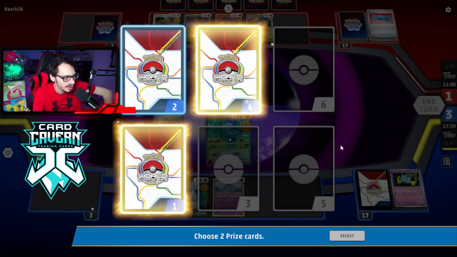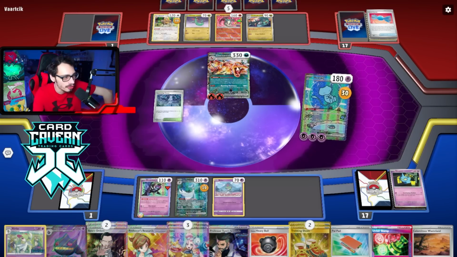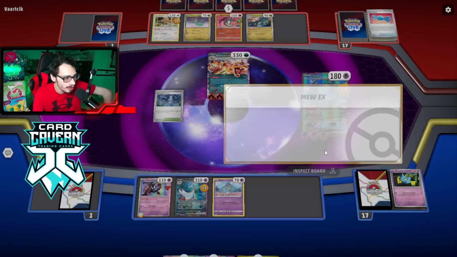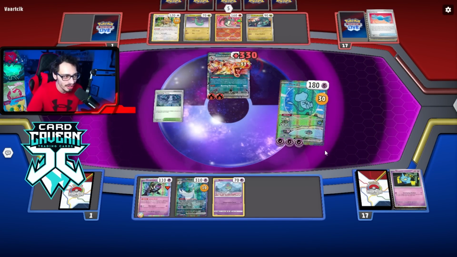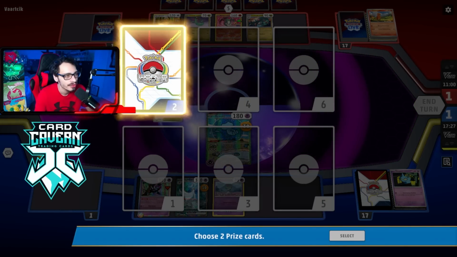And then, yeah, sick stuff. And I could have knocked out Radiant Charizard, too, if I wasn't knocking out the active Charizard. But Burning Darkness. It feels good to Burning Darkness the Charizard EX. Take that, big boy. Yeah, let's go. GGs.